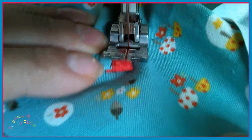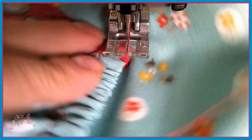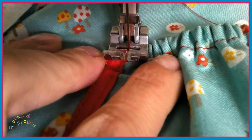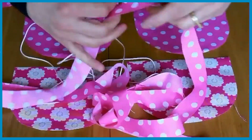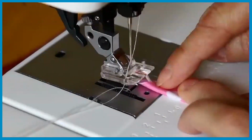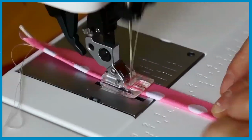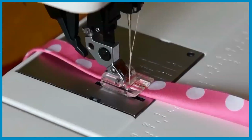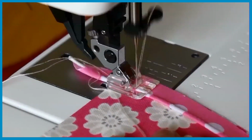And here we do the same again, needle down, turn, and there we go, and go down. And that's that pocket. So the next pocket is the one we're piping for a coat. So I've got my piping cord, which is a curtain cord, which I like to use, and I've got my bias binding. And I'm inserting my piping cord into the bias binding. I'm using a special piping foot here, and I'm moving the needle over, not all the way so it's close next to the piping, but about 2 steps off that. And then I'm sewing that same piping with the same needle position all the way around my pocket.